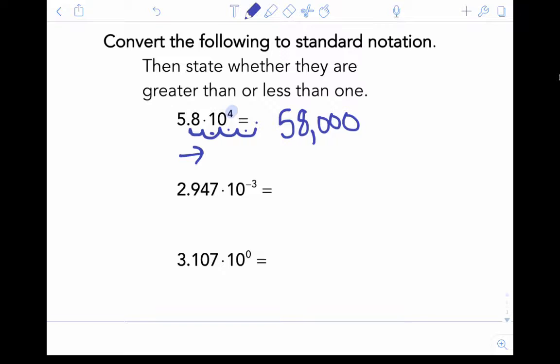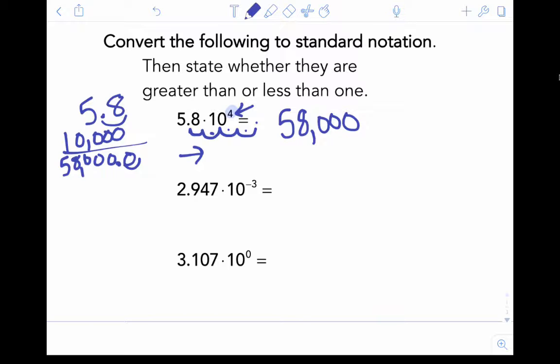If I were to multiply this out, I'd have 5.8 times 10 to the 4th. Remember that 10 to the 4th is 10,000. I have 4 zeros, and then 1 times 8 is 8, 1 times 5 is 5. I have 1 decimal that I need to move in there. I end up with 58,000. So that's what's happening here, but being able to move the decimal based on this number right here makes a huge difference for us. It's so much easier.